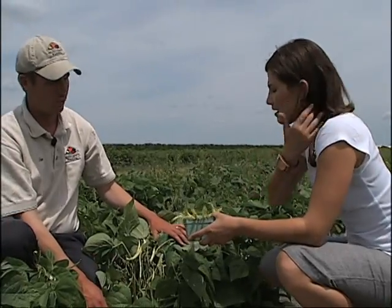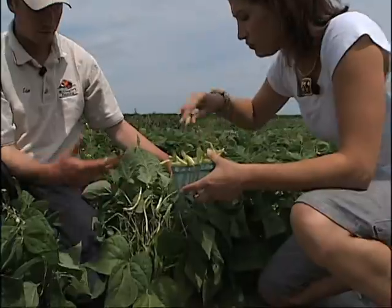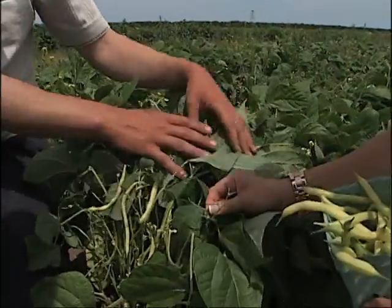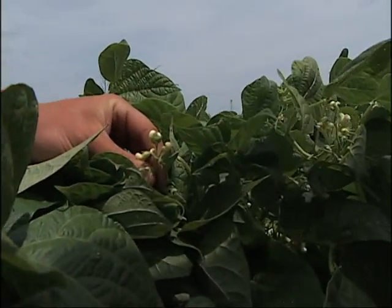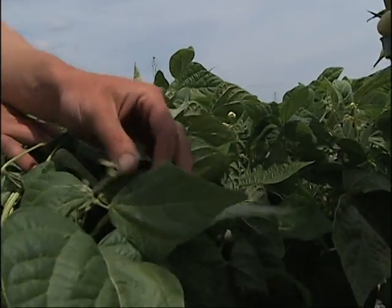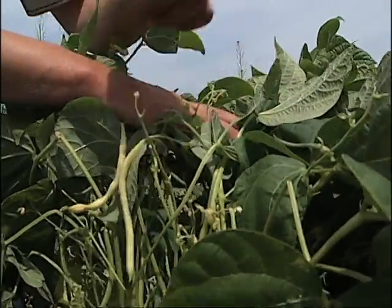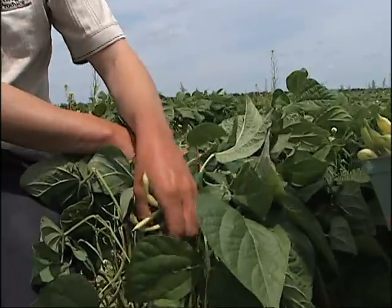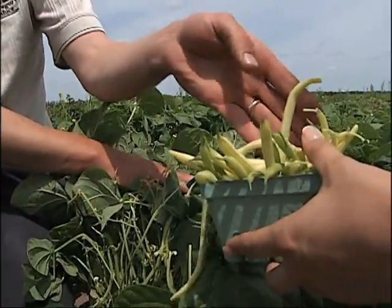It's about 60 days. So it takes 60 days from planting the seed — it germinates and grows up into a nice big lush green plant like this. You can see the little flowers right here that they start producing early, and then it goes on to produce these little beans, and as it keeps growing they just keep getting bigger. And then these ones here are ready to harvest. All you do is just pull them off gently like that, and then we pick into bushels and sell them at our markets and stands.